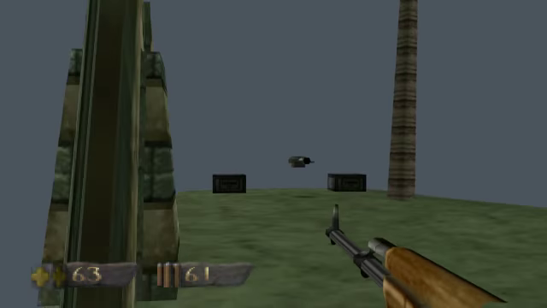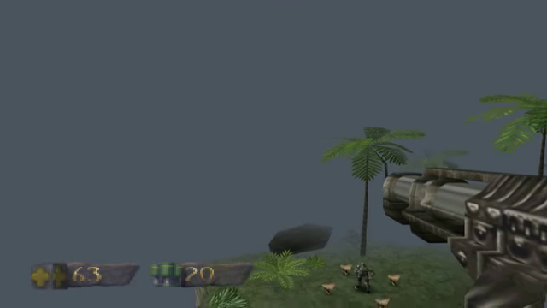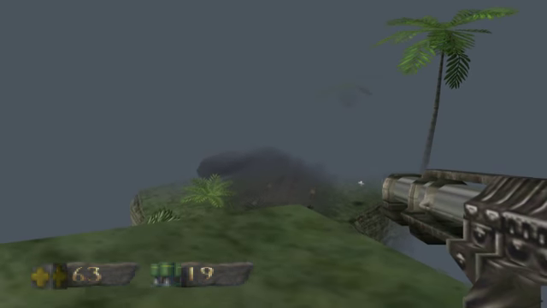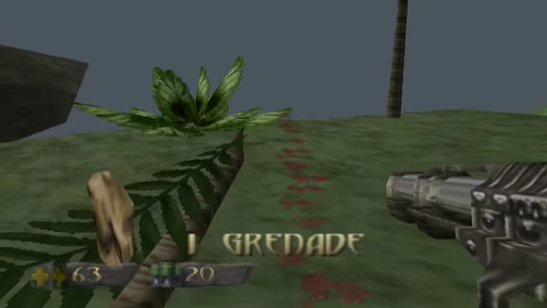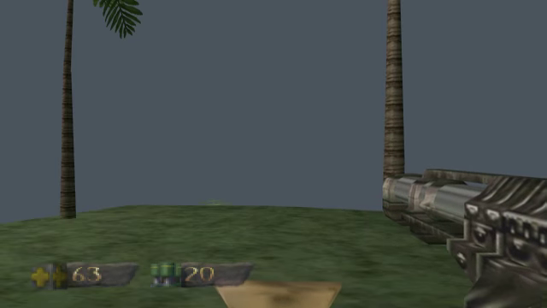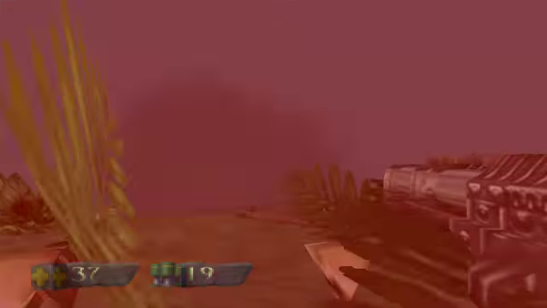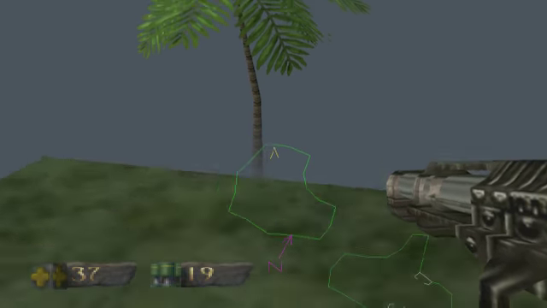Die! Get out of the way, fat ape! Oh god, don't fall off. Don't you do your sidestep, you idiot. Oh, hey, look at that. You throw a grenade, I throw one too. You can knock trees down? Oh my god, you can actually knock trees down.